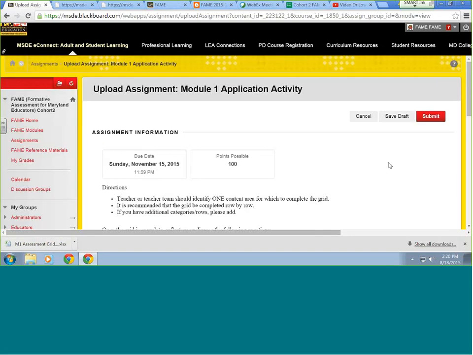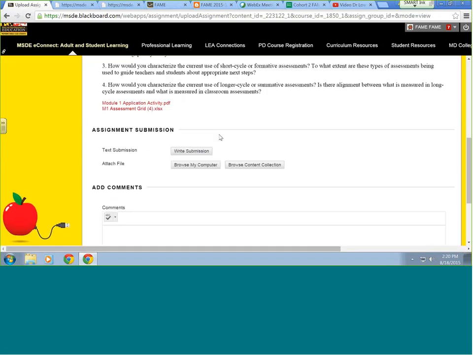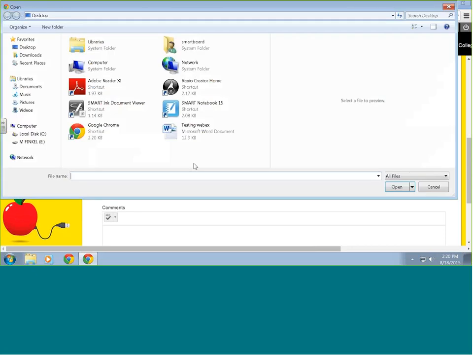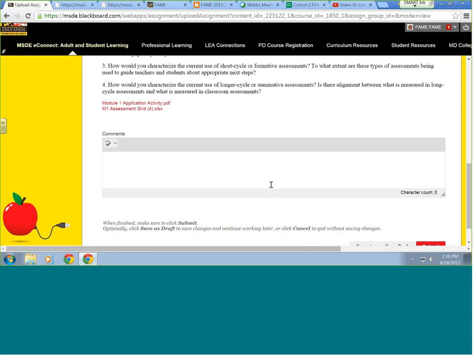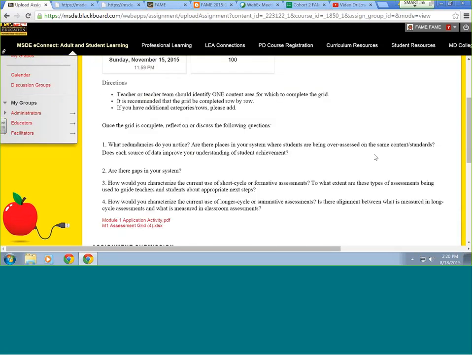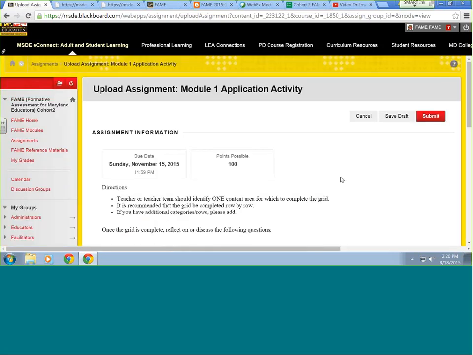When you have completed, you will browse computer and upload a file. You can add comments if you would like, and you are able to upload this 3 different times.